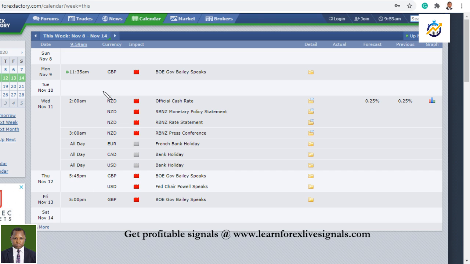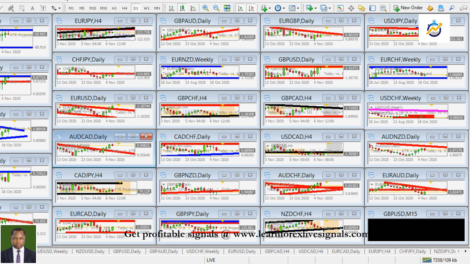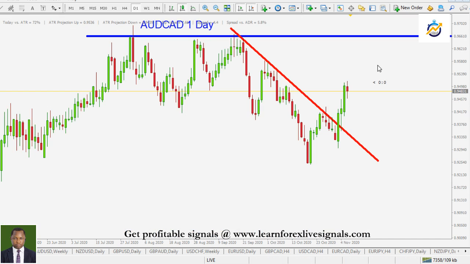More importantly is the interest rate announcement coming from the New Zealand dollar axis. This usually impacts the market in a more violent manner. All right, without waste of time on this calendar, let's look into the charts, trying to analyze those pairs that we have been following. In fact, it's going to be an eventful trading week as the market opens. Of course, there will still be market gaps, where those gaps will tilt to, no one can easily predict that.